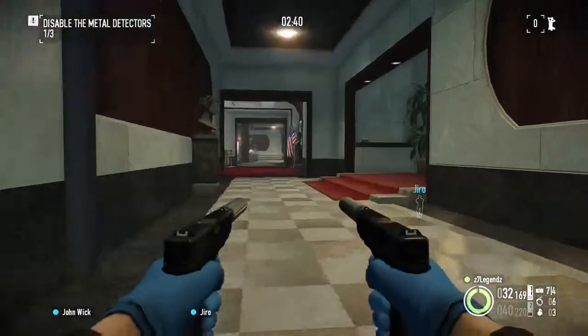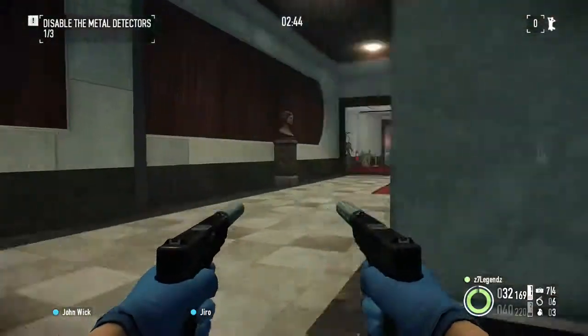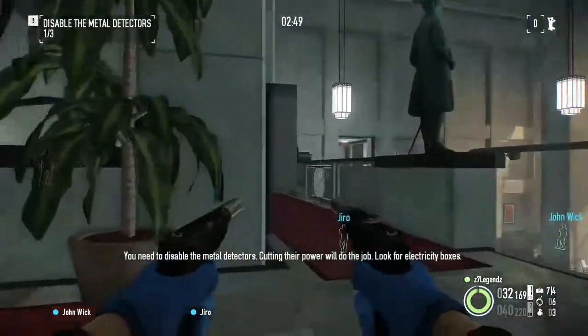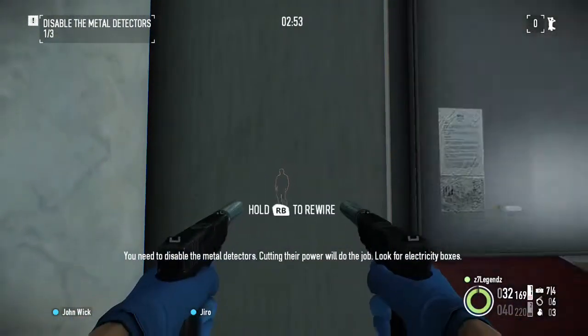Guard on patrol. Let's see if there's a box right here now. Guard, stay away. You need to disable the metal detectors. Cutting their power will do the job. Look for electricity boxes.